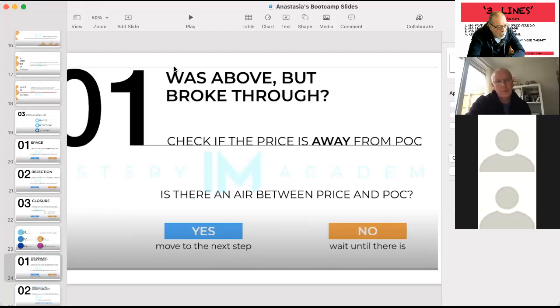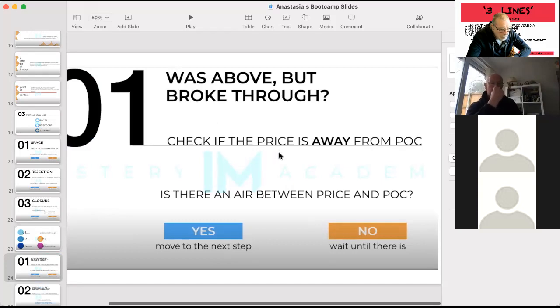She's saying if price was above but broke through and price has gone away, so is there a gap? And to define what she means by a gap, we need to go back to what she said about having 2 candles closed below. So she's actually stipulating how much of a gap she's looking for, or how much of a time period she's looking for, sort of 15 to 30 minutes to pass before she thinks about getting in. So if price has come below the line and is continuing to go south, move to the next step.